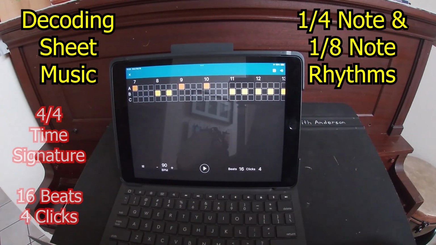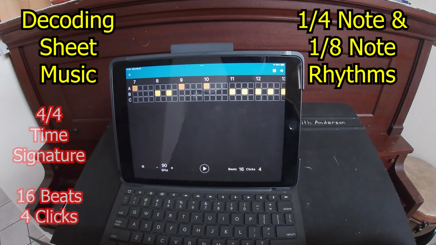So it really is that simple. You can literally set this app up to where it accurately maps out the rhythms that are written on the paper. And once you've got the rhythm set, you get a feel for the rhythmic phrasing that you need to put together. Then whatever your instrument is, you grab your instrument of choice and follow the sequence of notes as far as their pitch is concerned, and you just start to place those pitches right on top of the rhythmic pattern that you mapped out here in the Metronome Beats app.